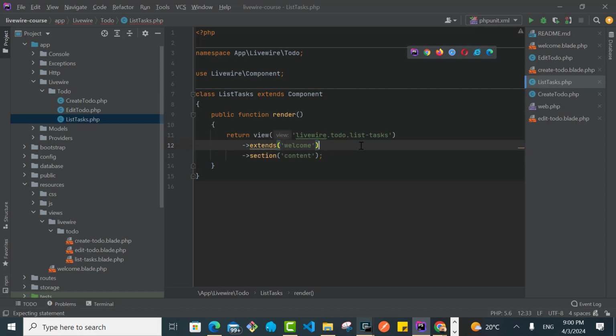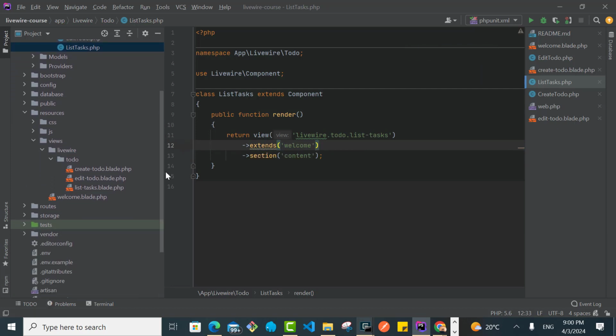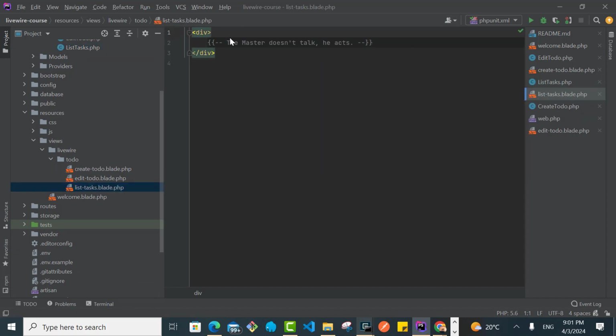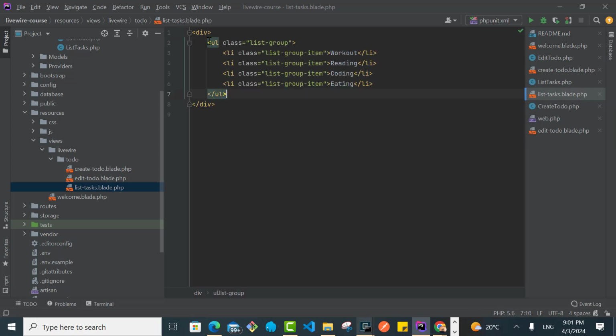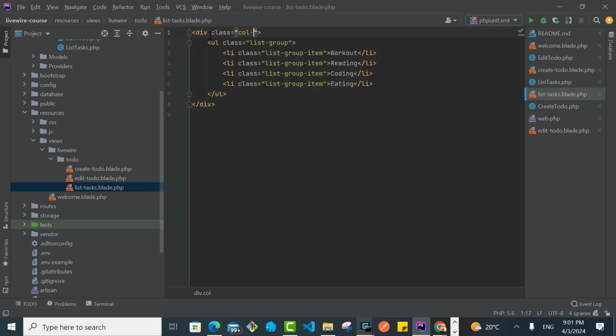So if you can remember, we are just extending the welcome page and we are using the content section. So I'm going inside list here now, paste the guy that I copy pasted here. I believe we had a class here and a class of column 8 like that.